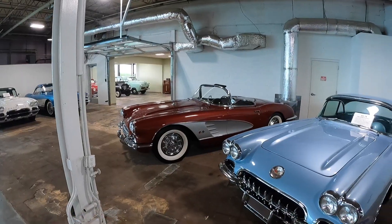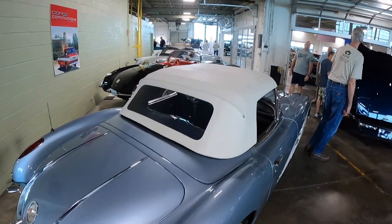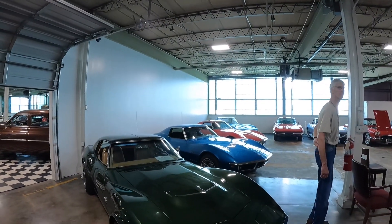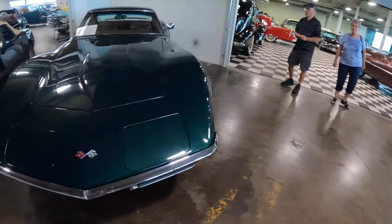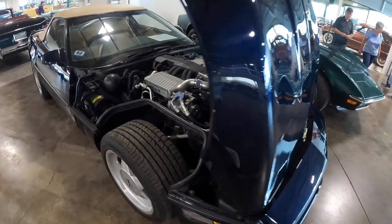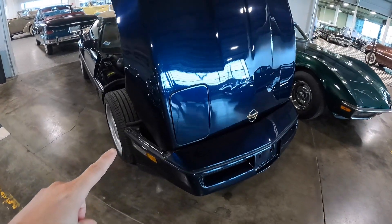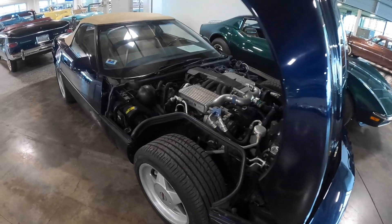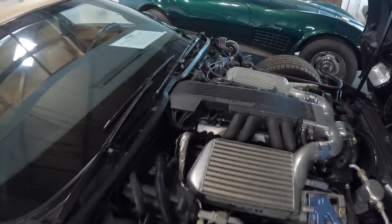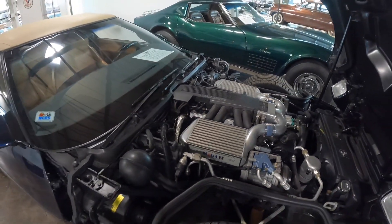Here I'm standing in a room chock full of Corvettes. As I swing the camera around, you can see there's Corvette after Corvette after Corvette. There's definitely quite a few '50s and '60s Corvettes in this collection — it goes on and on. Here we've got some late '60s and '70s Corvettes. Swinging around to a little more modern one — this is probably the newest one in here. Now this '88 Corvette may seem like a run-of-the-mill Corvette from outside appearances. Let's look under the hood — you can see the Callaway name on the intake, and it's a twin turbo model. It's also a convertible too.